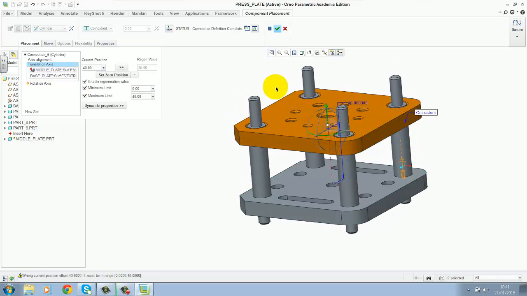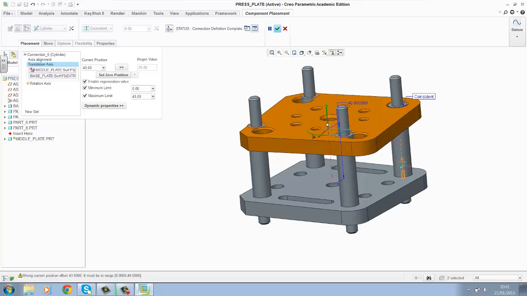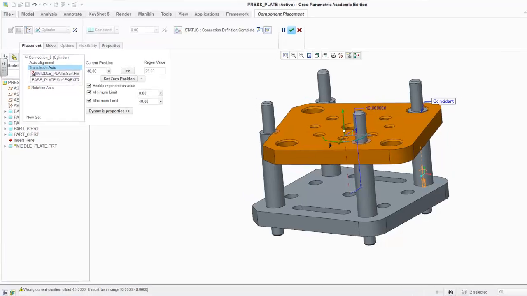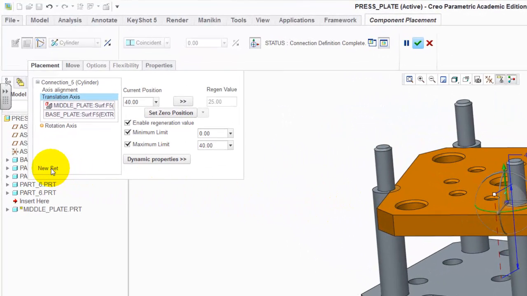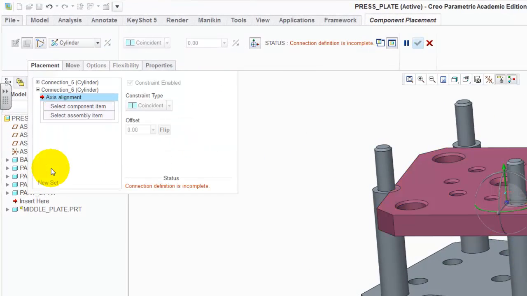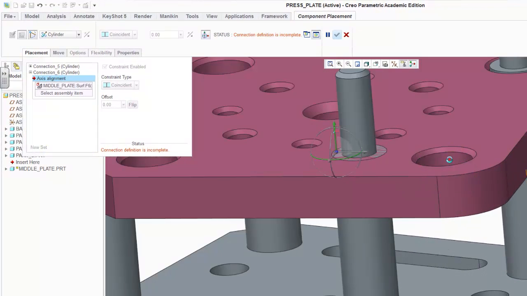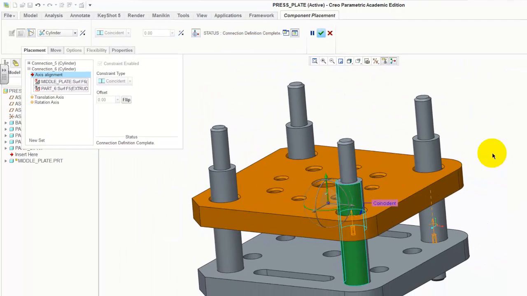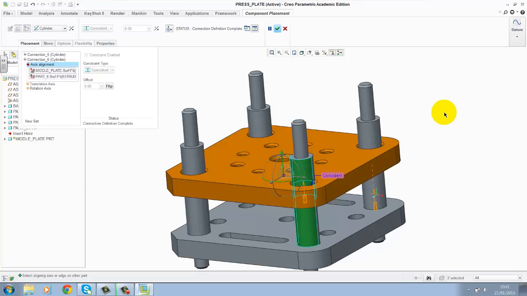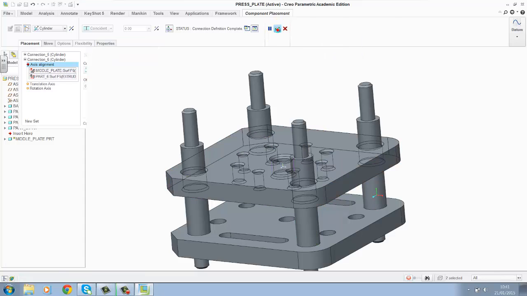The movement of the part vertically is now set, but it's only rotationally constrained by this one corner, and so therefore can still pivot. So now I need to select a new set. Select new set. On this one, all I need to do is just select the cylindrical surface of this corner and also the cylindrical surface of this corner. This will now constrain the part for me. I don't need to worry about the translate or the rotation because they are held by our first constraint. Green tick to accept the part.